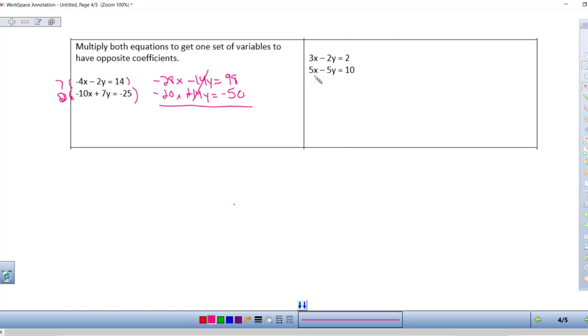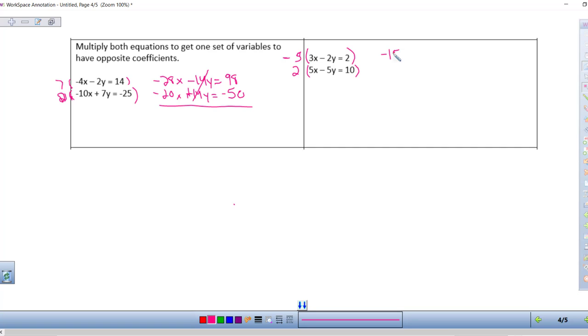The next equation, 3 can't multiply to 5, 2 can't multiply to 5, so I'm going to have to pick something to multiply by on both of them. Notice the signs again, both positive, both negative. That means one of the equations I have to change the sign. So I would just choose the top. There's going to be a negative needed somewhere. And then we get to choose the numbers. I could do 5 and 3 for 15 or 5 and 2 for 10. Doesn't matter. I'll go ahead and do 5 and 2.